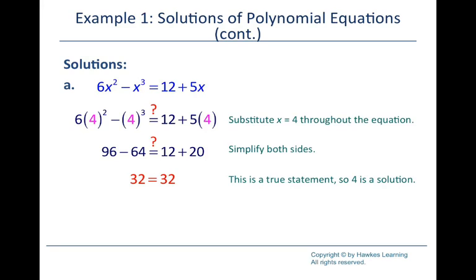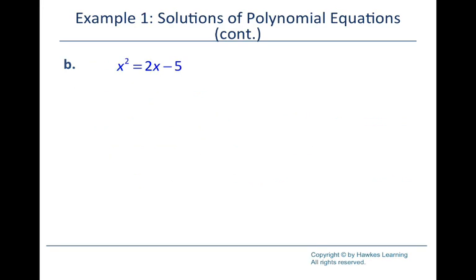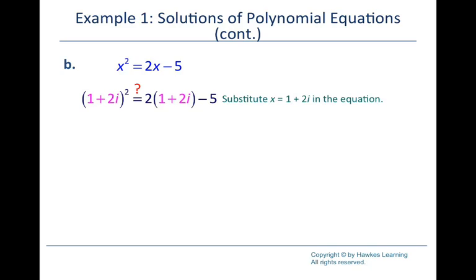Okay. So let's go on to B. And they want to know, this was a complex answer. 1 plus 2i squared and 2 times 1 plus 2i. I put that 1 plus 2i in for x. You notice the pink is what x was, replacing the x's. And then minus 5. Now, the 1 plus 2i squared could give you some problems. So I want to go off on the side and just show you what that's going to be. I'm going to go up here at the top, right beside the original equation.